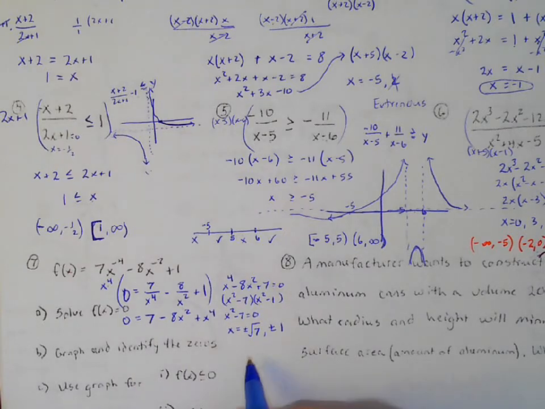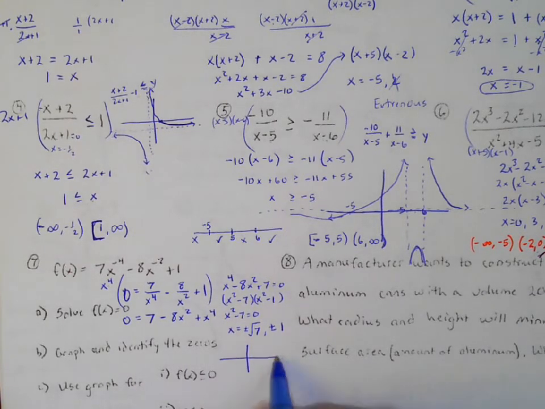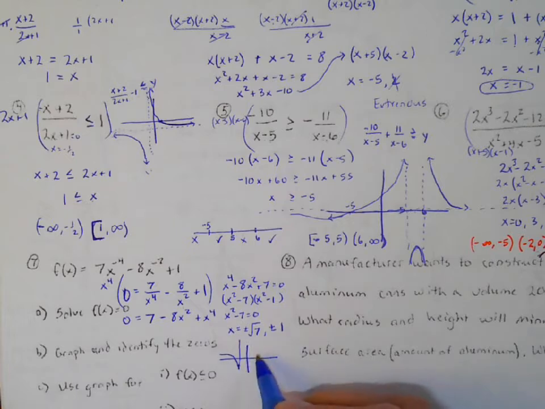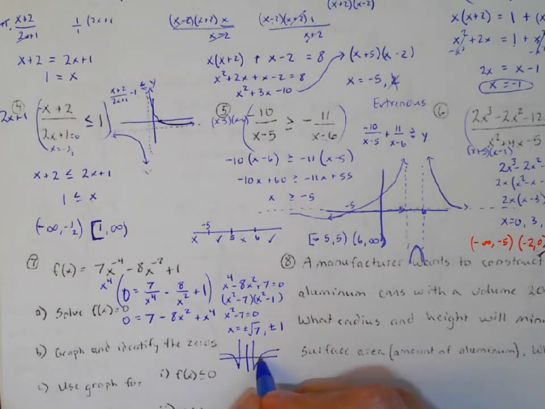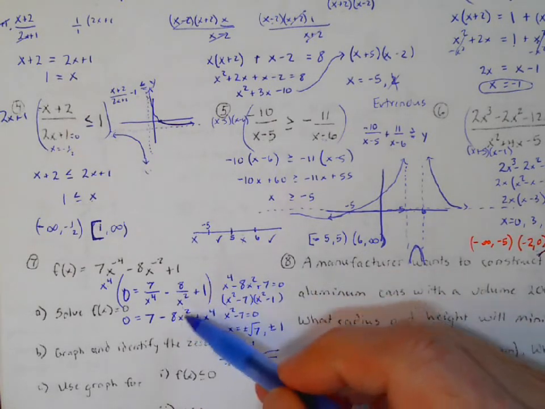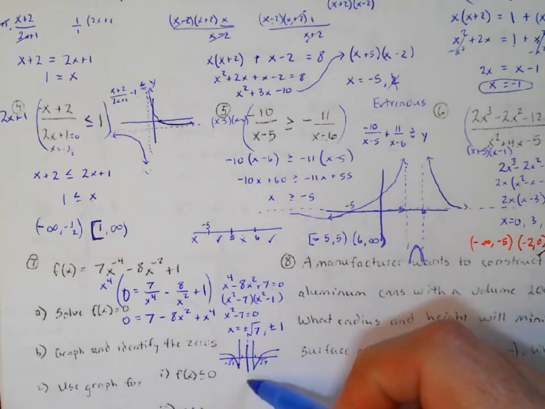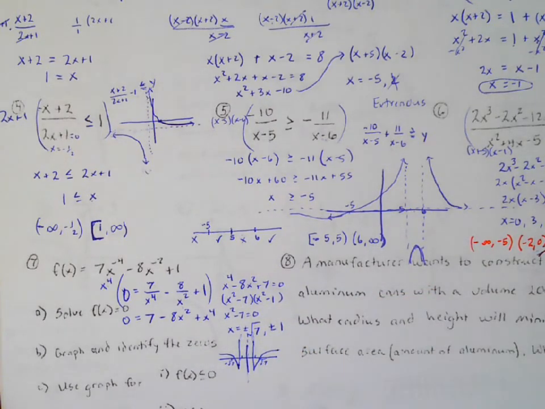Now if we look at the graph of this, if you graph it on Desmos, it looks something like this. And the same thing from the other side. So we have the square root of 7 is like 2.6 or whatever right here, and negative square root of 7 is there. And then we have 1 and 1 right there. And we have an asymptote at 0. So this would get closer and closer to 0 as it goes up. Now we want to know for this one, where is our graph less than or equal to 0?